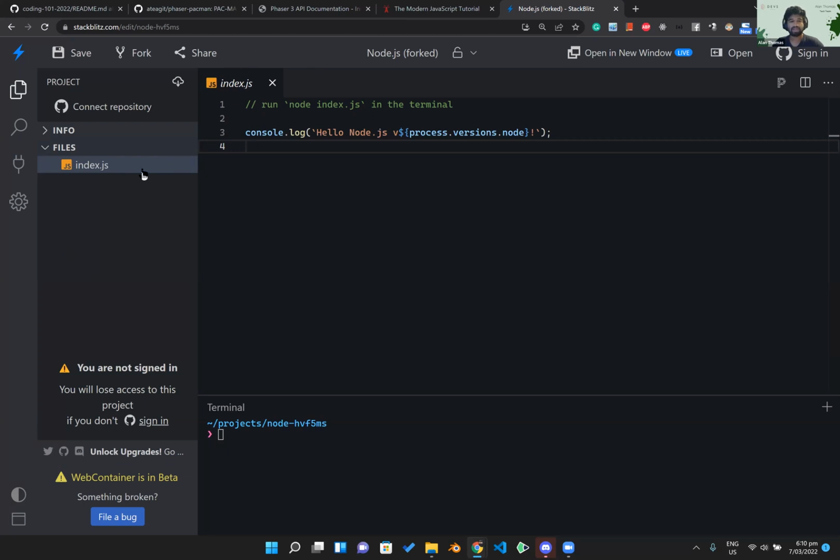And then we have the actual editor. So if I double click index.js, this should already be open. But you can see that this is just a normal text editor, and you can write letters as you would. And you can already see that there is some code here. Now, this first line isn't actually code that the computer executes. This is just comments here for us to read. So this just tells us that if we want to run the program, we have to use this command, node index.js in the terminal.